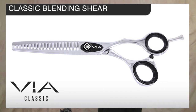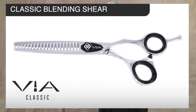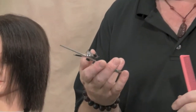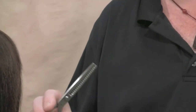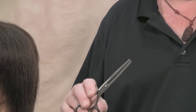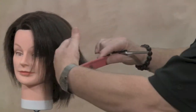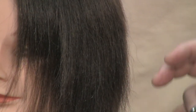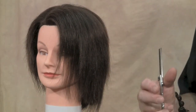In addition, we have a spectacular blending shear — what we call our classic seamless blending finishing shear. The blade design is such that it doesn't leave any kind of line in the hair when you cut with it. Most blending shears, you can see a dotted line where you cut across a section. But with the classic shear, no two hairs are cut to the same length, so when you close it on a section and comb away, there's literally no line in the hair. All you're doing is blending the hair and removing some weight. So it's really fun to work with.